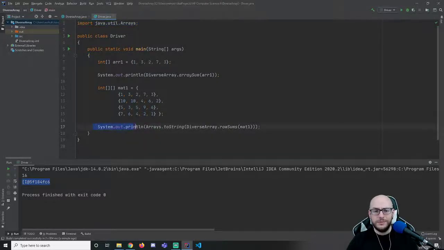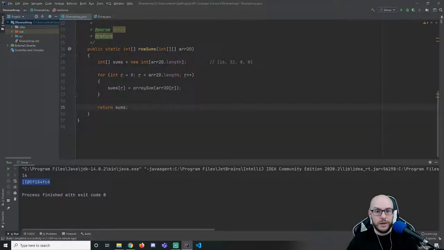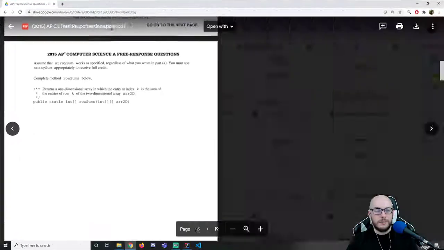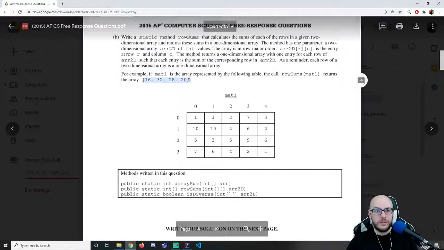Okay, again, you don't need to do any of this because you're not writing drivers. You would just be writing the method. So we're going to go into DiverseArray and find the sum of all of the rows for this 2D array. That's going to come back as an integer array. I'll use Arrays.toString to turn that into a string giving me the contents, and then we print that string showing the contents. And there it is. If I look back at my example, those are the numbers I should be getting.